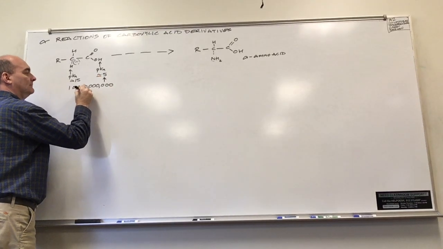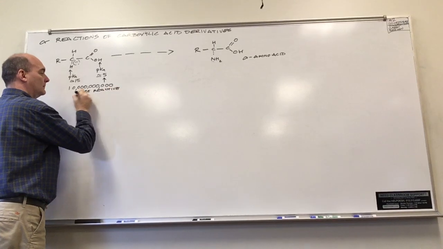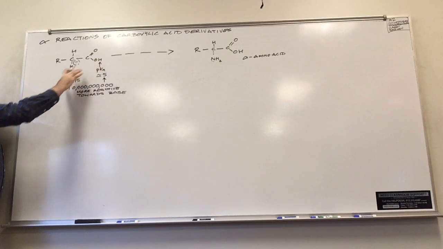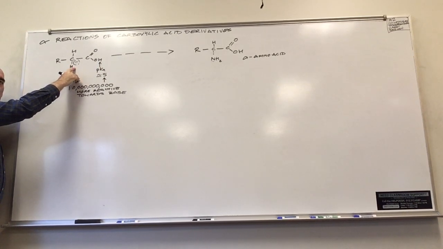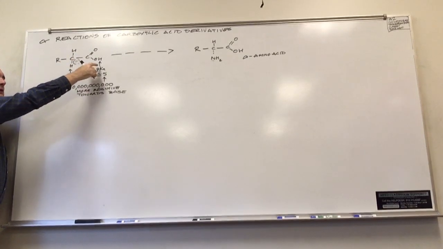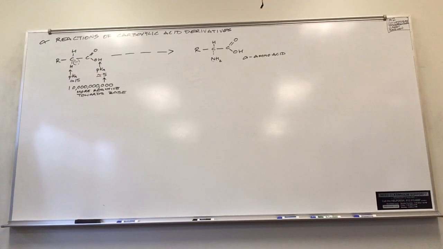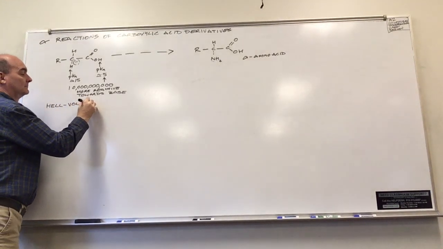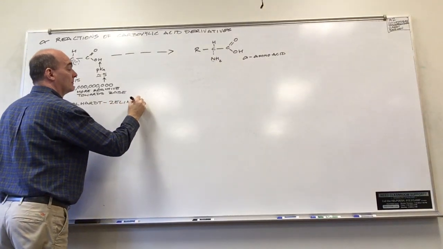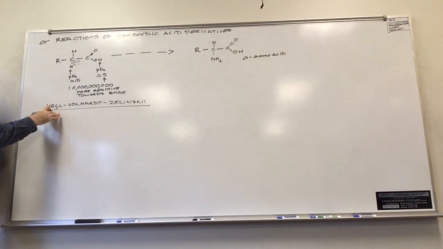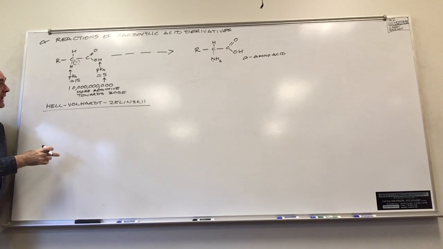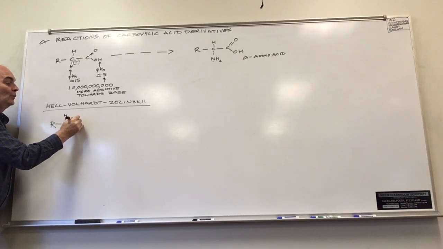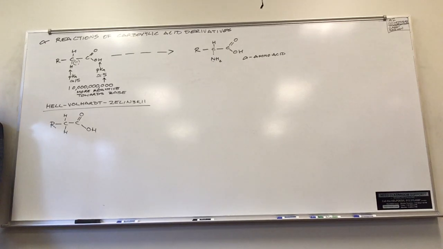So we can't put this molecule in base hoping to take that alpha hydrogen and therefore build a leaving group into it, because the other position is 10 billion times more reactive than it. Okay, here's how we're going to get around that. Mr. Volhardt and Zelinskii put their minds together and came up with a strategy. And the strategy is not unlike the Williamson strategy of, I'm going to just take something off the table.